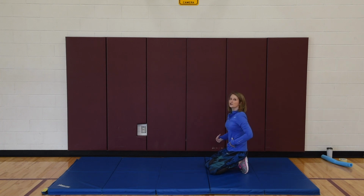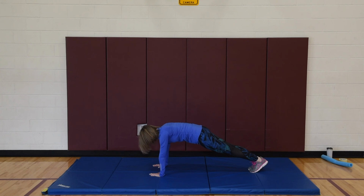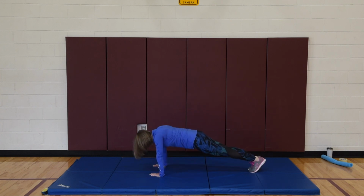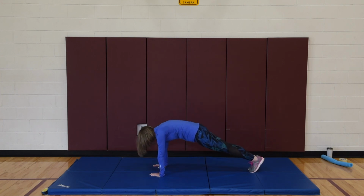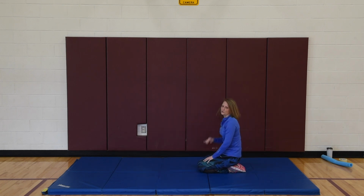Now, that tummy being tight is super important because we're about to make this harder. So we're only going to do 5, so try your best, but we want to be in a plank. We want to be up, okay? So we're going to shoulder blades, push. And shoulder blades, push. Shoulder blades, push. 2 more, and push, and 1 more, and push, hold it, hold it, hold it, and knees. Good job.